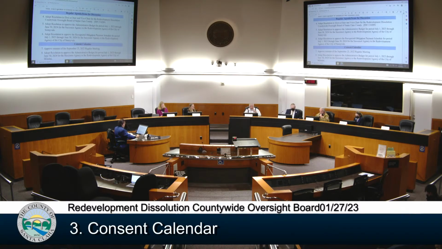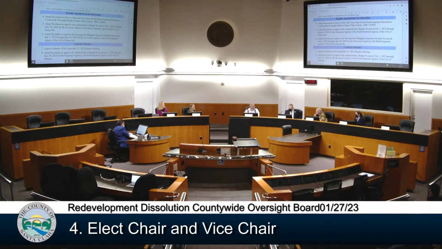All right, we'll move right along to number 4, adopt resolution to elect chair and vice chair. I would like to nominate Tony Estremera to continue as chair and to nominate Dave Snow to continue as vice chair. Thank you, Mr. Williams. Any other motions? Okay, is there a second? I second. Okay, motion is seconded. Those for the motion say aye when the clerk calls on us. Member Williams? Aye. Member Estremera? Aye. Member Gomez? Aye. Member Snow? Aye. Thank you.